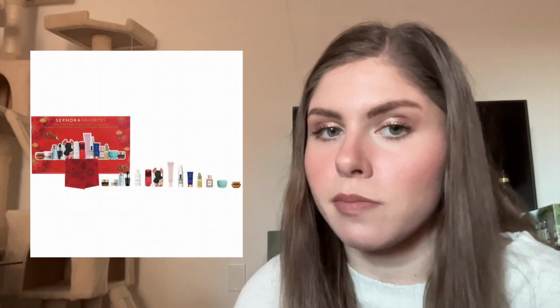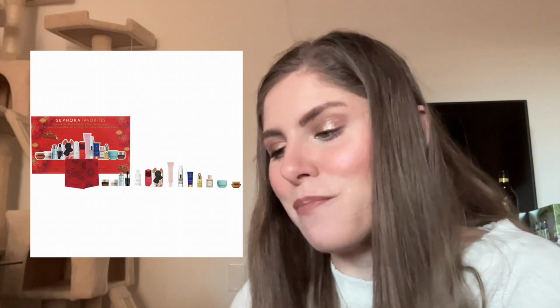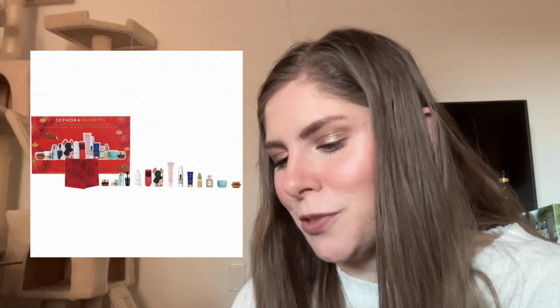Oh, it's not a perfume one. Okay, I lied. It's not a perfume one. It's the Little Luxuries set. My eyes went straight to Gucci Bloom because I do love that perfume, but I guess it's just got a bunch of teeny tiny samples from luxury brands. Tatcha, Barbara Sturm. Barbara Sturm is a ripoff. I could go on a whole other tangent about Barbara Sturm and what a ripoff it is. There is an exceedingly tiny sample of the La Mer moisturizer. Couldn't be me. Interesting.